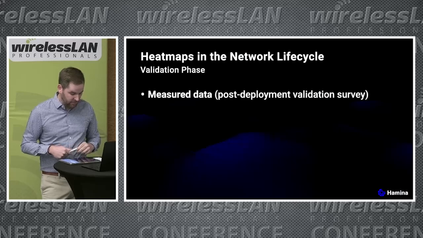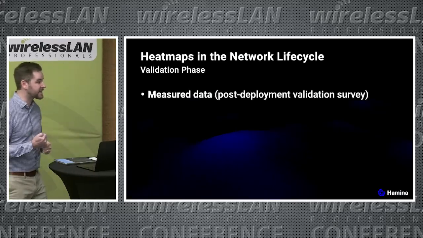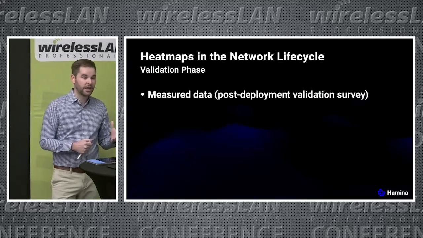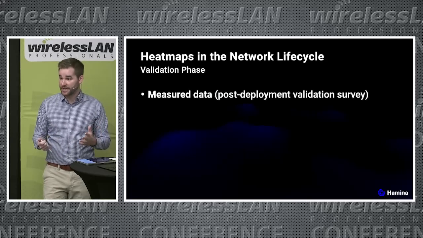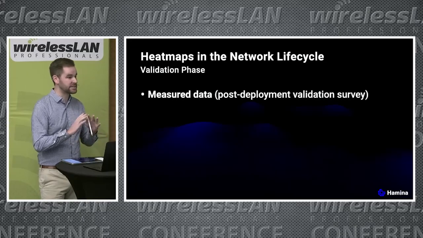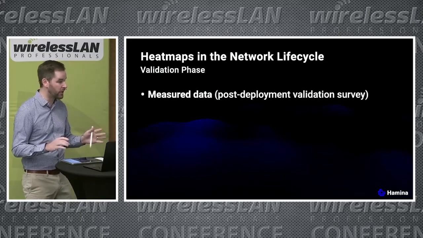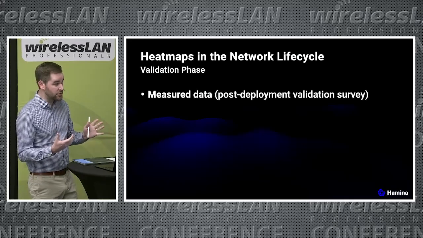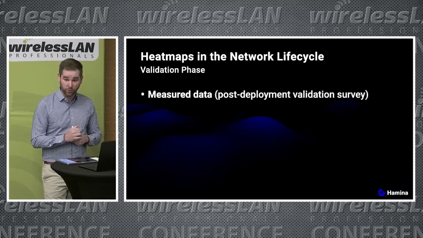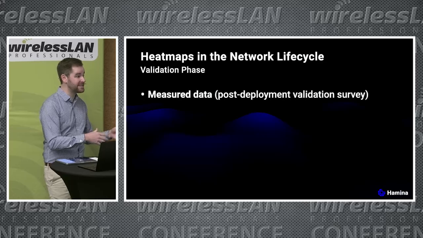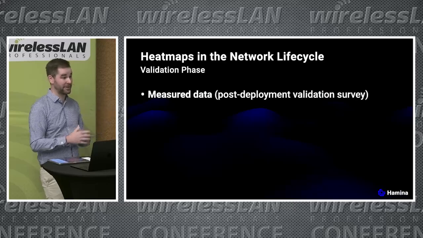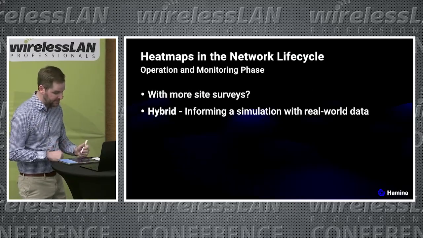So when we're looking at the next phase, it's typically the validation phase. That's when we go on site and we survey the network that we've just deployed. We call this a post-deployment validation survey. This is almost always measured data. We're going to go and measure the network and see what it looks like and draw heat maps based on the real world. And then we might do things like move an AP or two around. We might end up adding one or two APs. It kind of depends on how accurate your predictive model was. The better your predictive model was, the less work you're going to have to do after your post-deployment validation. Hopefully you survey it, you go, yep, everything looks great, and you pack up and go home, and that's the end.